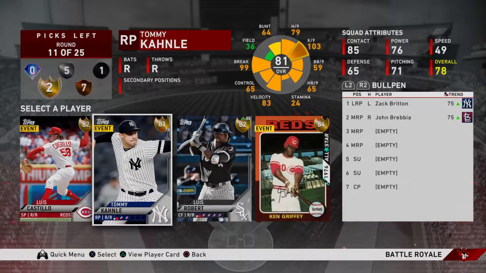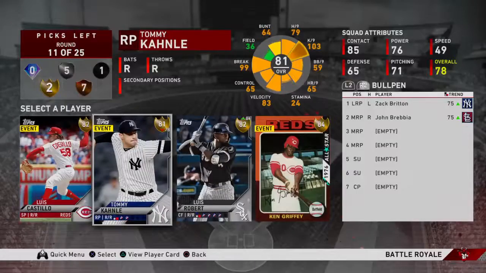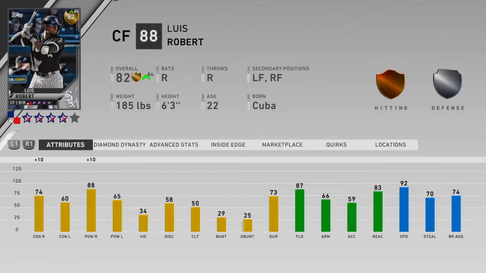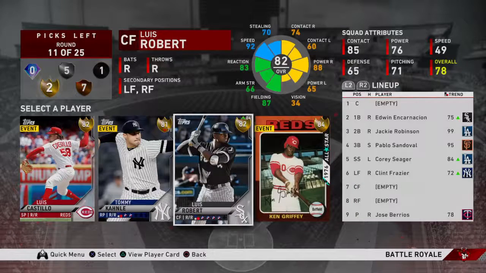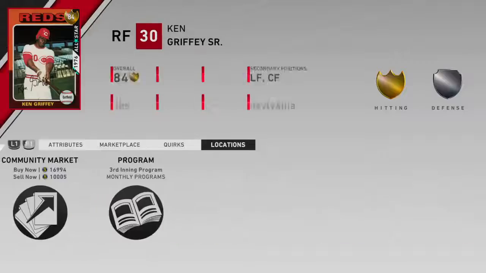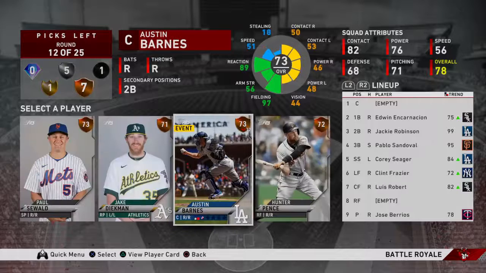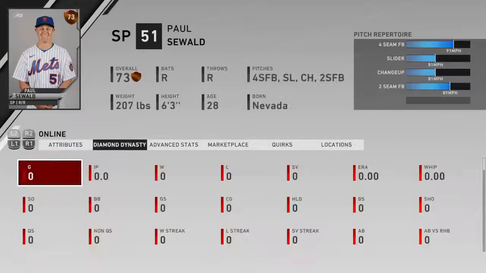And round number 11, second gold round. Castillo, 17. Oh, my goodness, my ERAs. Tommy Kahnle is here too. Robert +10 versus lefties. He's not going diamond, but Robert is very good. He was on that 12-1 team. So I'm going to go ahead and take Robert here. Griffey Sr. is just not a good option for BR right now, so I'm not going to take him. We're going to take Robert here. He's going to play center field. 87 fielding. Absolutely beautiful.